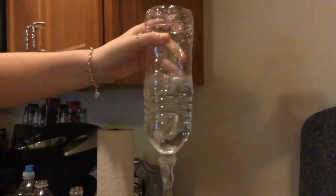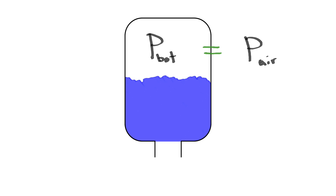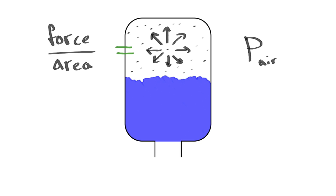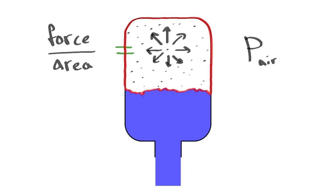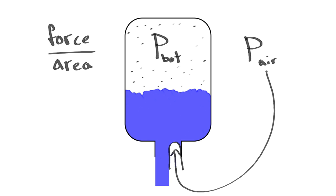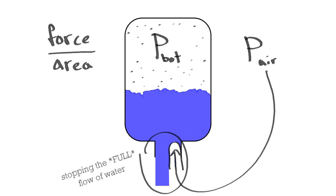We're going to take this step by step to understand what's happening here. When we turn the bottle over, the air inside is still at the same pressure as the outside air, and the water begins to flow out. Even though the air inside was the same as atmospheric air, the water flowing out actually changes the pressure inside the bottle. Pressure is force over area — the force of the air molecules over the area they have to move around. When the water pours out, more area is created, which means the pressure drops because area is in the denominator. This means the air inside is now at a lower pressure than outside, so the outside air wants to force its way back in to normalize the pressure. The atmospheric air forces its way into the bottle, stopping the flow of water for a second, creating a single gulp.